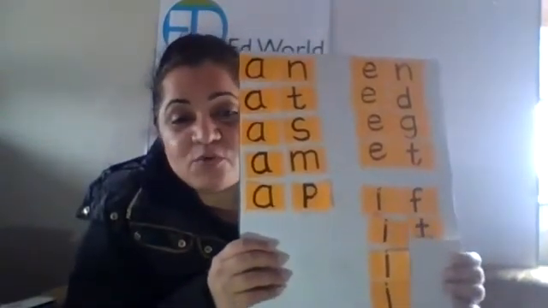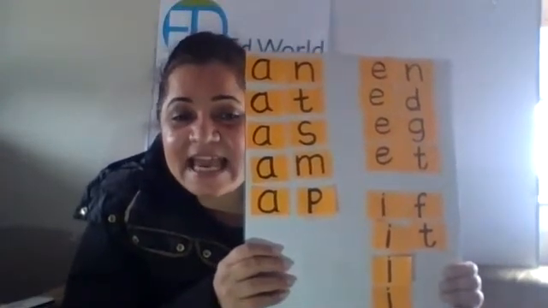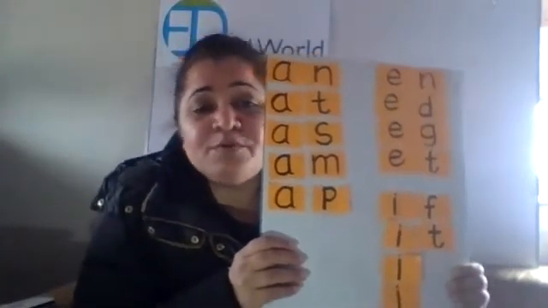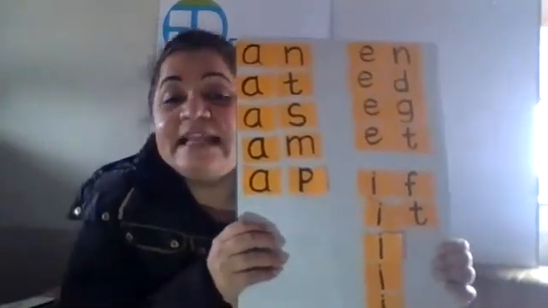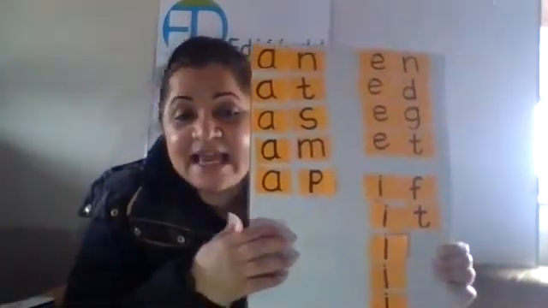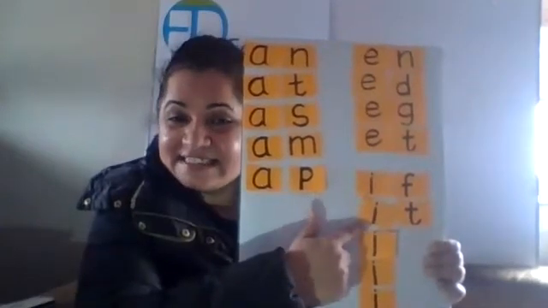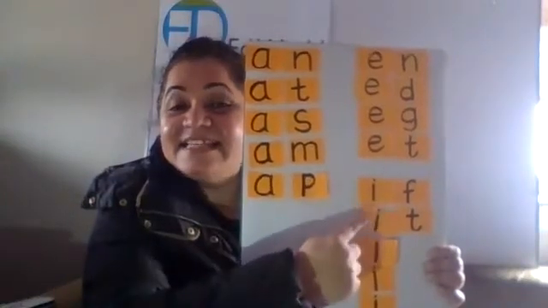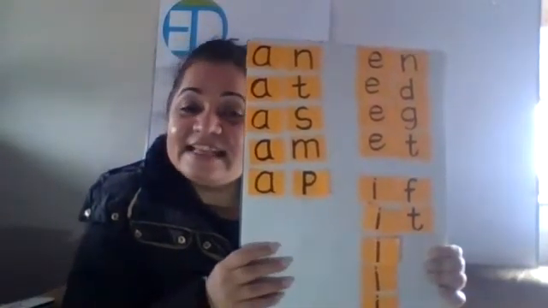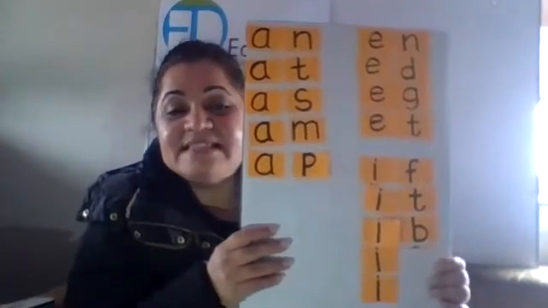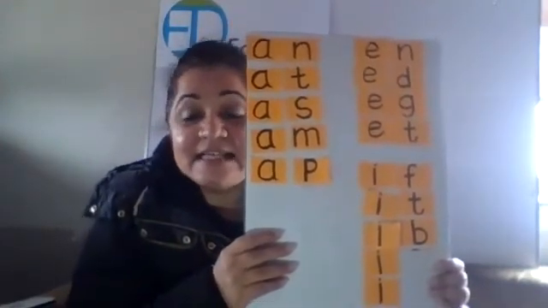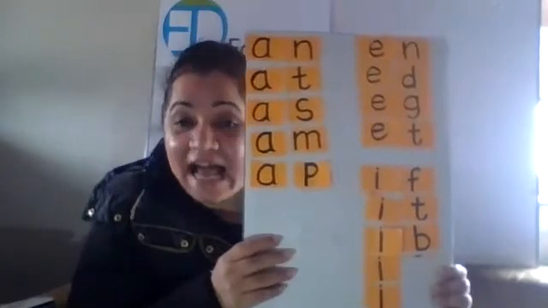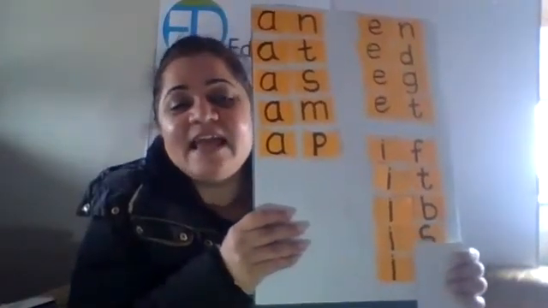And then let's find out who came. Mr. T again. And he said, I also want to be friends with Mr. I as well. Let's see what sound we make. And they made it. Yay, it. And let's see who came. Mr. B. And he said, let's make a new sound. And I and B made ib. Ib. Yes.